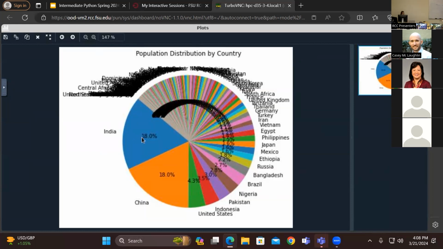A way that we can combat this is changing the different formats of the charts and graphs that we do. That's why we're also doing a bar chart. Just because we can do it in a particular graph doesn't mean we should. Example A: the autopct percentage is this thing.